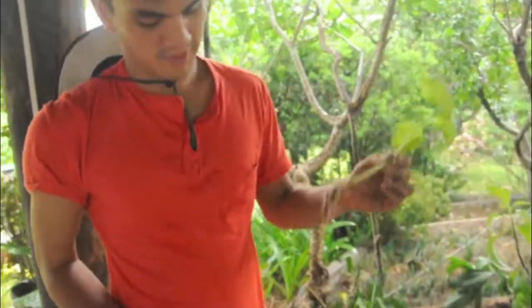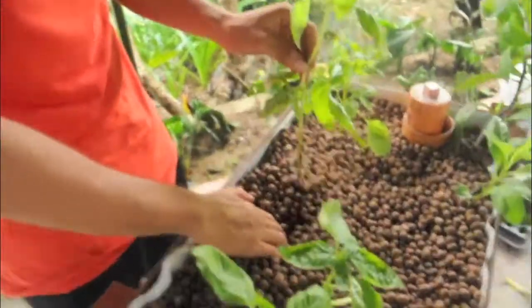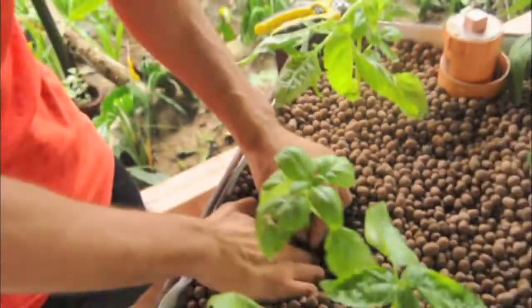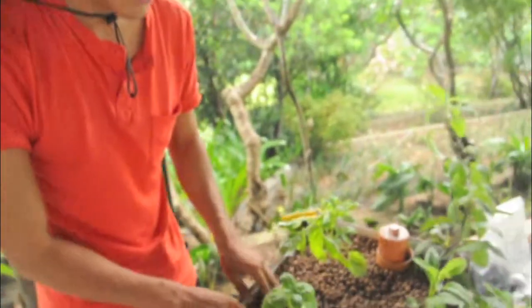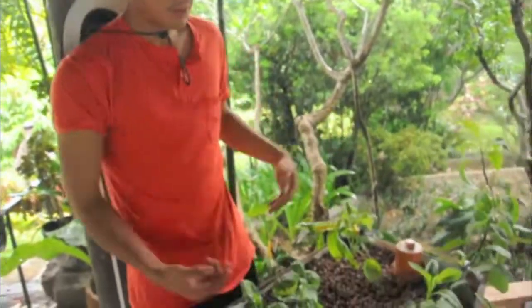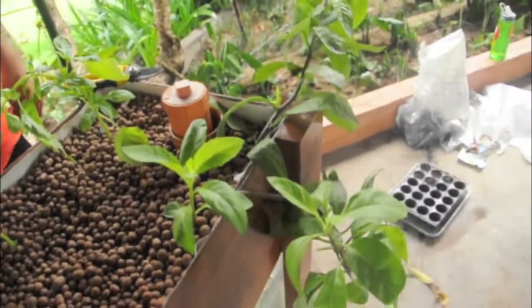Right. So basically, when you have this, you just dig up a hole that's deep enough so that it can anchor itself, as well as where the water will reach the roots, so that it can absorb this water right away and establish itself really quickly. So just deep enough so it can anchor itself and not fall over, and cover it back up. And after that? After that, maybe 1 or 2 days, it might show that it's a little wilted because it's adapting to its new environment. But after that, it should be alright, and it'll look like these guys. And this is actually a plant that we transplanted.